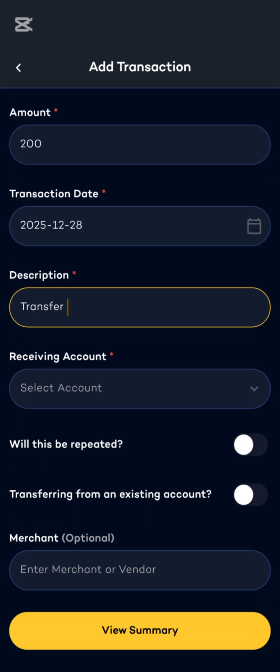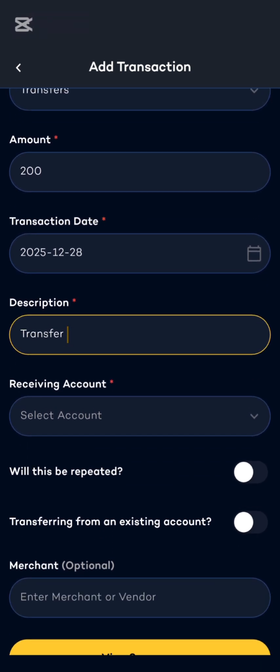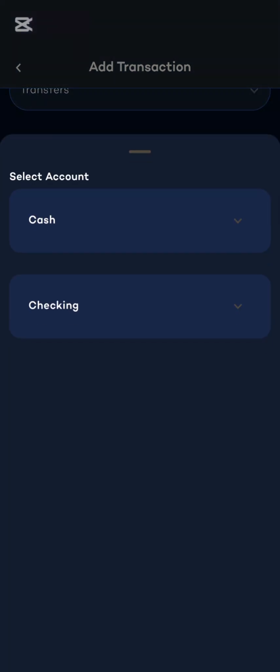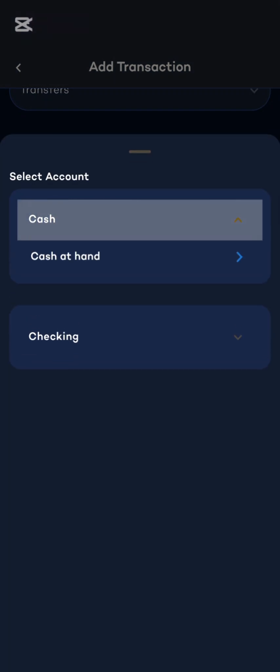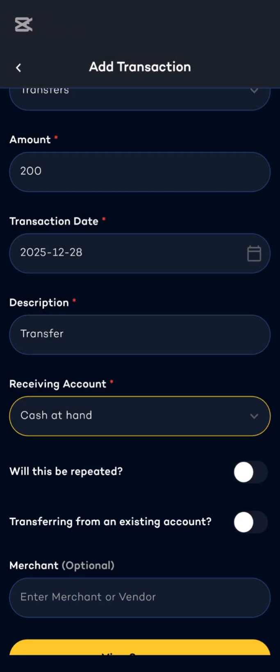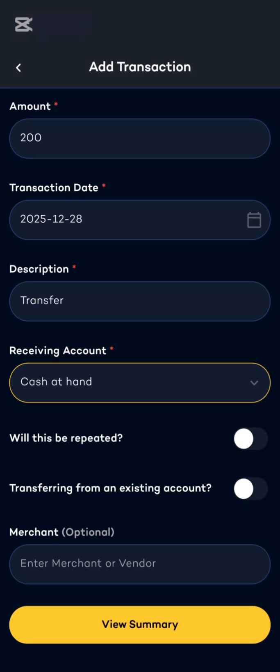So now it's asking what's the receiving account. So we're going to say the cash at hand is the receiving account, meaning I probably just withdrew the cash from my account and decided to have the cash in hand.